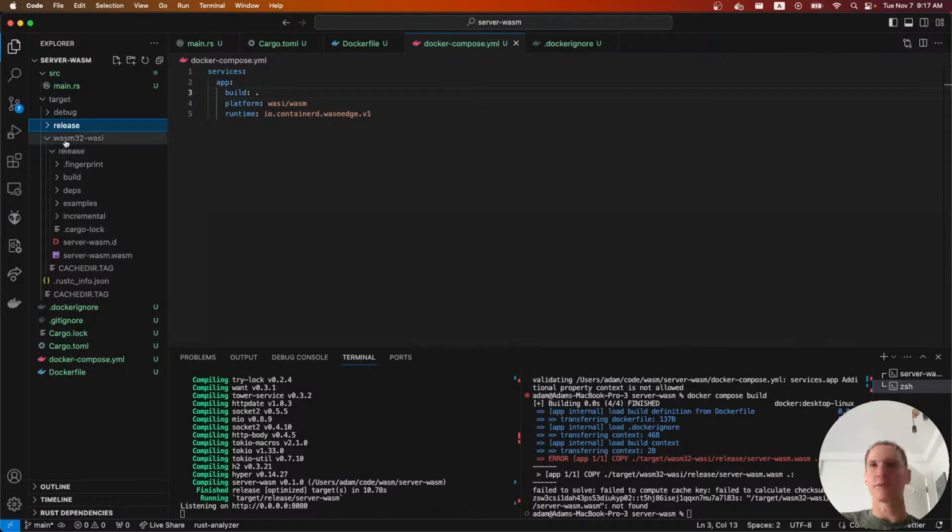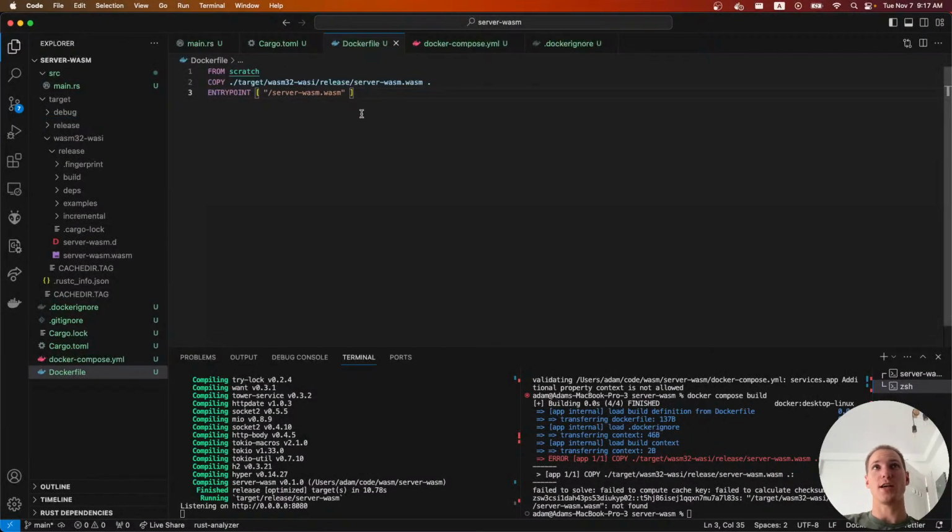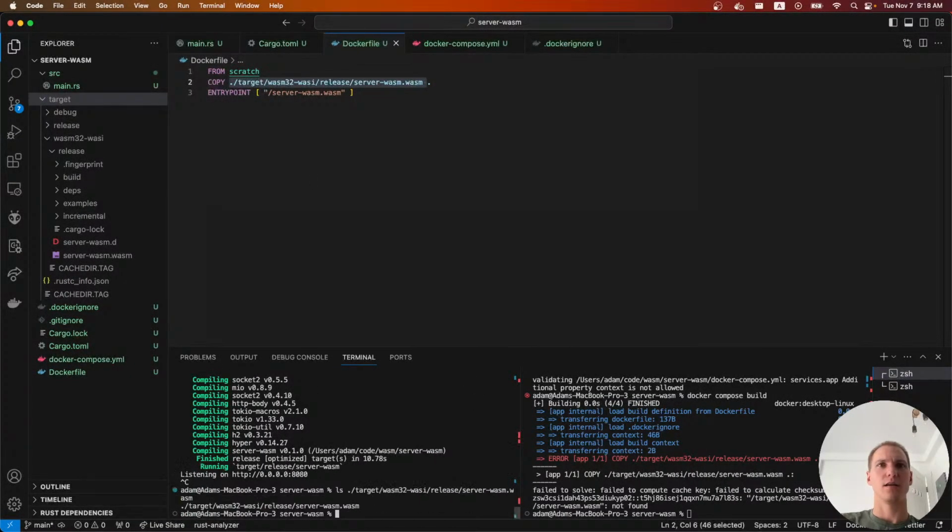Target wasm32-wasi release server-wasm not found. And why not? Pretty sure that does exist there, bud.